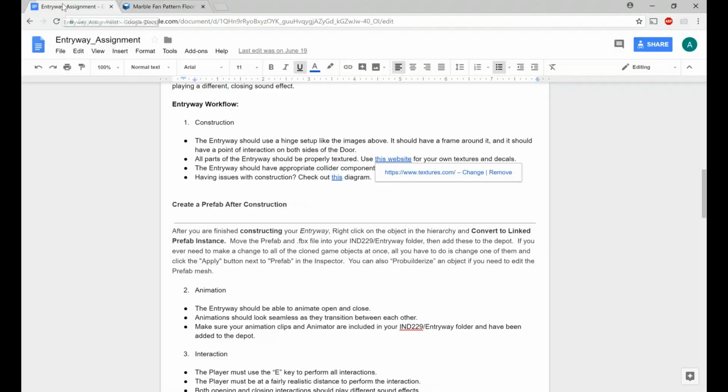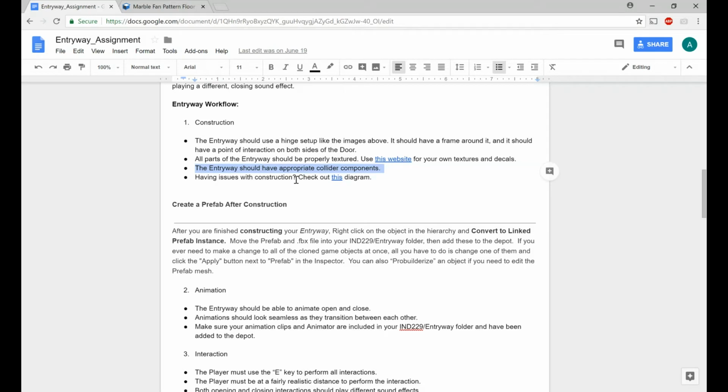So things you might want to look out for and talk to your team about when you get to Project and Portfolio 3, thinking about how you can use those materials to push your level to that visual level of polish. All right, this should be very straightforward, but don't forget you should have solid collision on your entryway. So if I can just walk through the door, it really defeats the purpose of having the entryway there, right? Make sure your entryway has collision and the player can't just walk through. They have to interact with the entryway, and the colliders are appropriate.